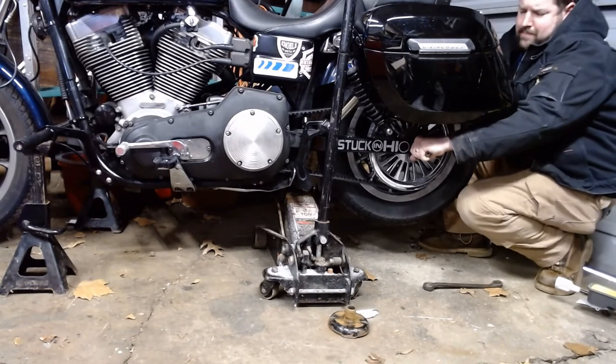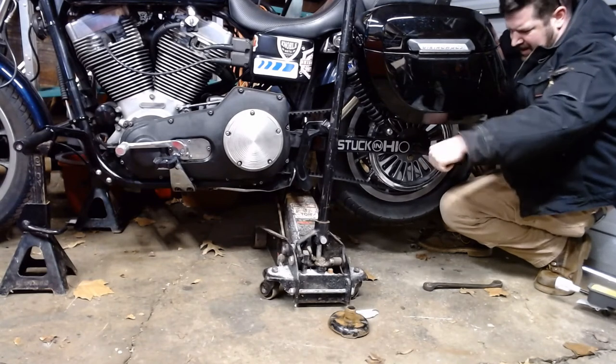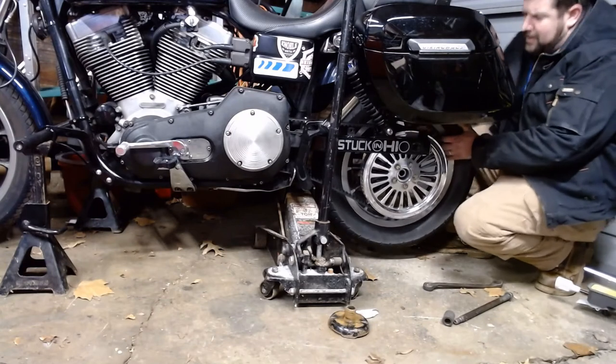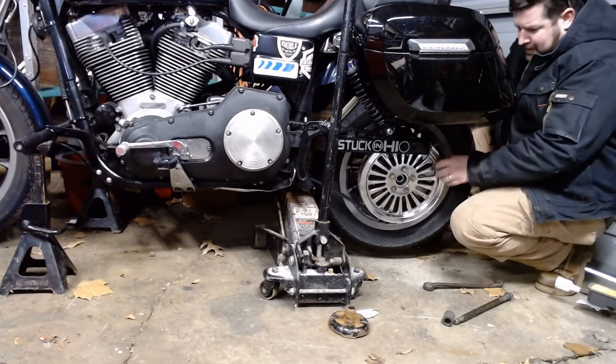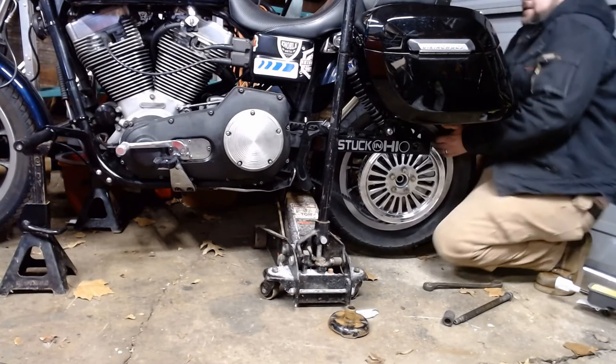I'm going to hold the wheel up. Keep pulling on the axle. Ta-da! Spacer falls out. Watch your brake caliper, because you don't want to get hung up on stuff. And sometimes it falls out of there a little faster than you expect it to. Like this.